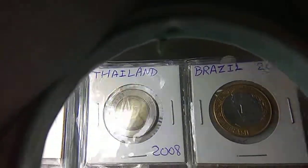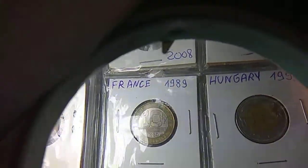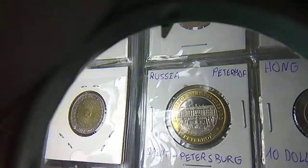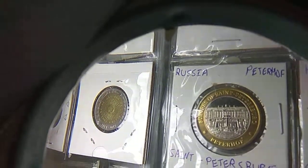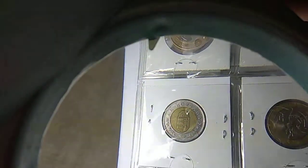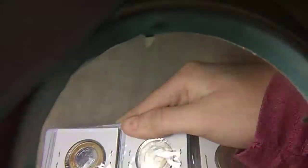Here's another Thai coin — that's just a different denomination. Brazilian — those two. You could assume most of what you see here is legal tender, and if it's not, then I'll point it out — like the French one was not legal tender anymore. It's Hungary. Now this isn't a coin — this is just a token that a friend of mine who went to Russia gave me, this is from the Peterhof in St. Petersburg — just a cool little thing I added, it's bimetallic as well. Hong Kong — I think the Hong Kong one is also still legal tender. Here's your Brazilian, here's your Thai, here's your Hungarian, here's your French, your Hong Kong, and the Peterhof one.